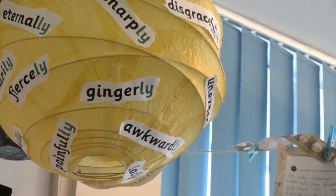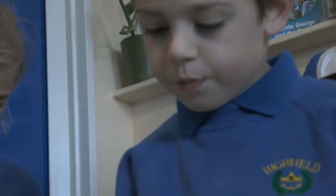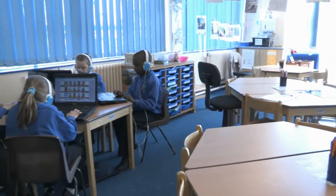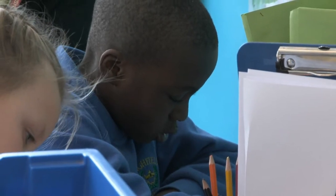And also in the environment that I have, we have this washing line of phonemes that they've not quite mastered yet, that is there for them to use with the tricky word wall and so on and so forth. So there's been significant changes. We have decodable books on show that the children can also use. So lots of those things from our conversations have actually had a direct impact on changes that I've made in the classroom that supports the learning further and enables children to apply their skills and knowledge around phonics more readily within the classroom, and that's because of a direct conversation that we have together. Yes. So that's great. Yeah, I think it's been a really positive outcome.